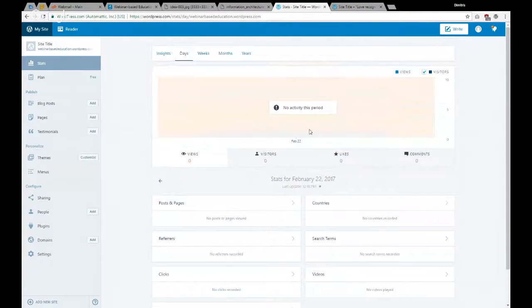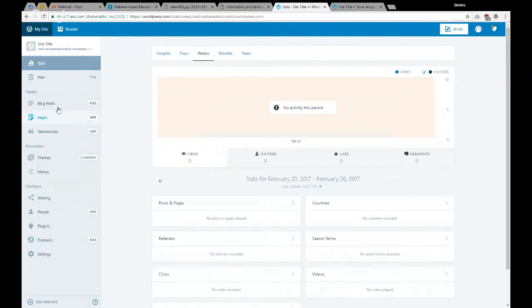And you can specify the time period you want to see: weeks, months, years, etc. So you can see, do people like your website, or do they not visit it? Perhaps they can find it, perhaps they cannot from the search engines, etc.